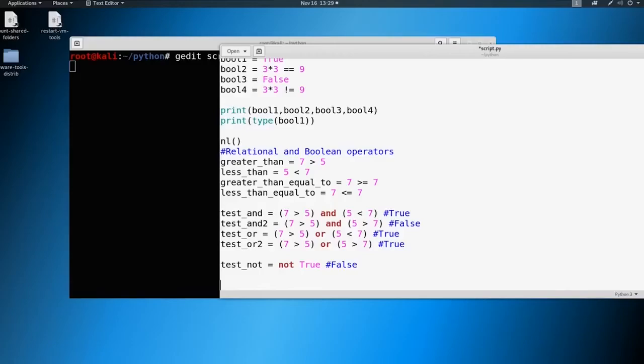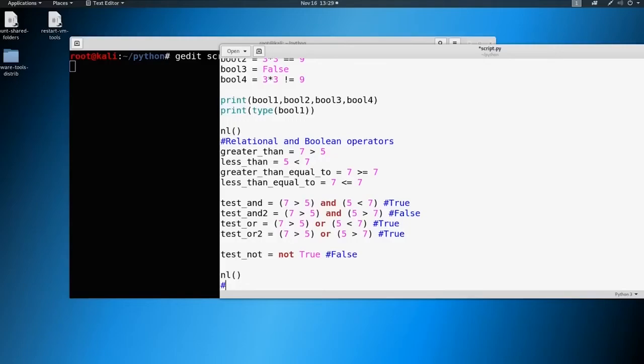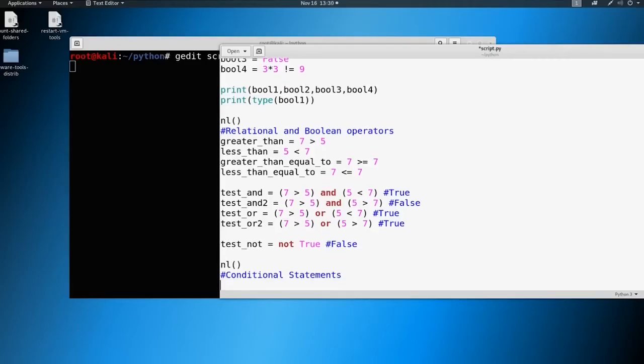We can take these conditional statements and we can run if else. We could also run else if, and build upon these. Now it'll all make sense when we start putting it together in our script here. So let's go ahead and just do that. Let's make a new line, and let's make a comment here that says conditional statements. And let's start with a conditional statement.